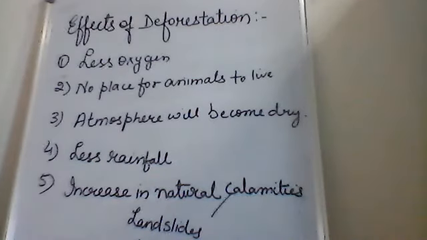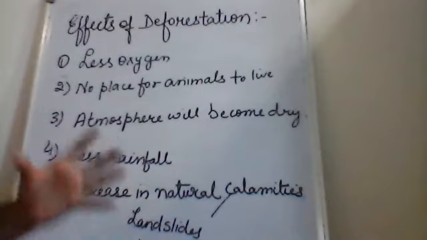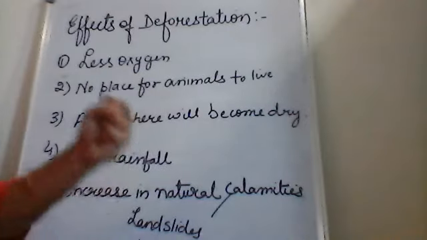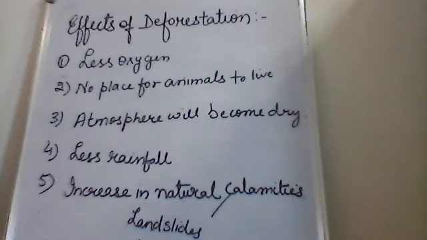And we should remember this: if we cut trees, then the roots are present under the ground. So what are the functions of roots? They bind the soil and hold the plant firmly and strongly, and also help to reduce soil erosion. Okay, what happens is, when there is a heavy flow of water, the soil gets cut and moves out with the water, so that place will have less soil. Okay children, so we have to remember all these points, how we can save our environment.